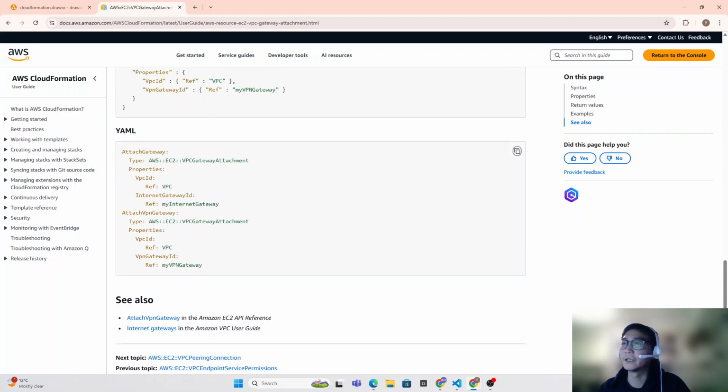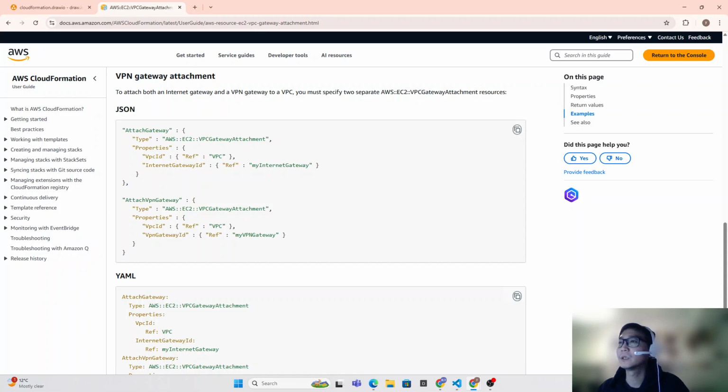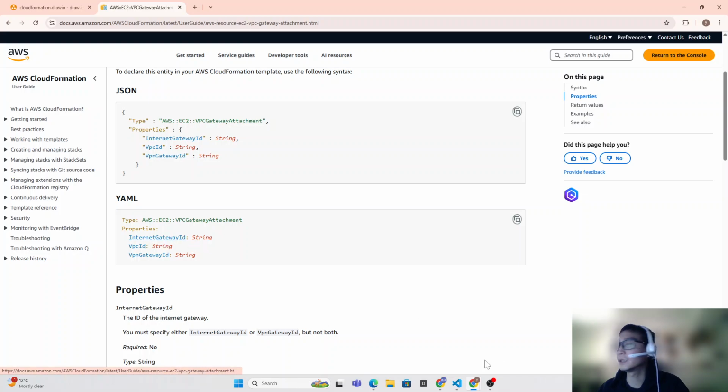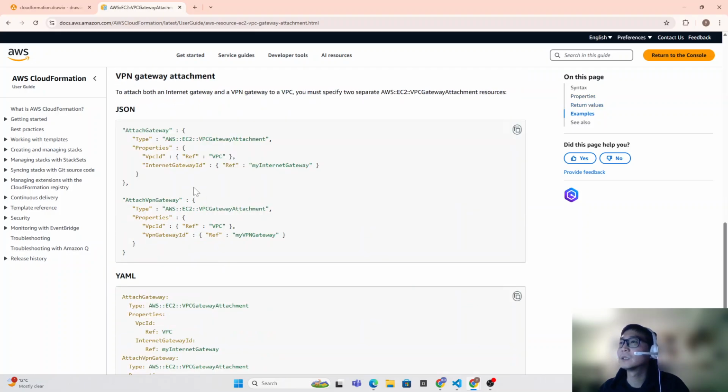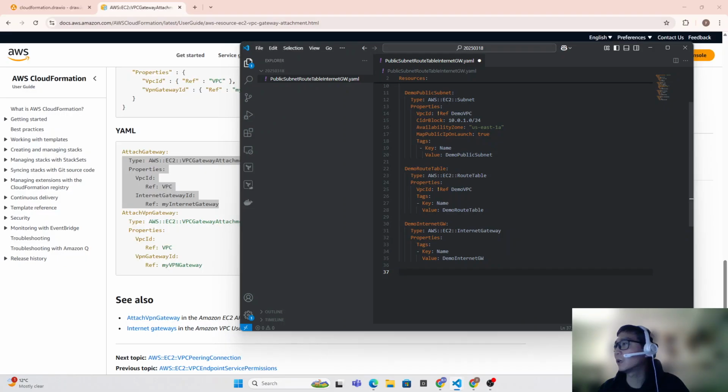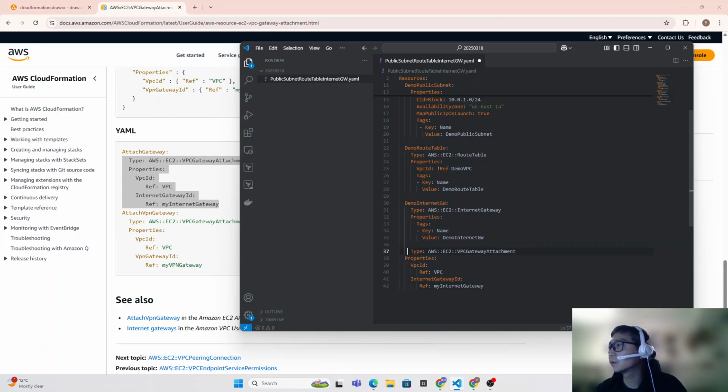Oh, there are different kinds of gateway, but today our gateway is called internet gateway. So let me see which one is better. I don't want to type, and okay, just copy this one and come back to our copy paste.